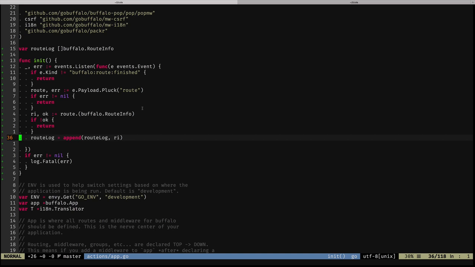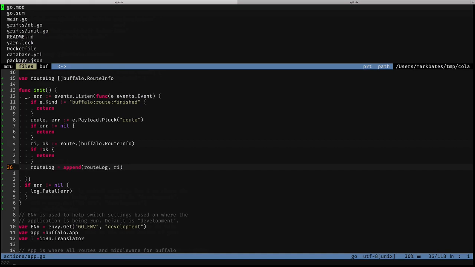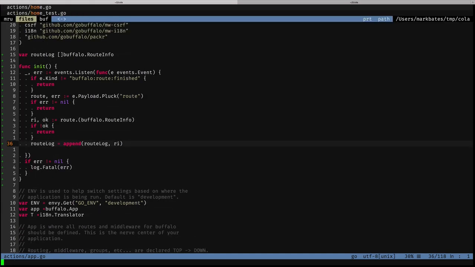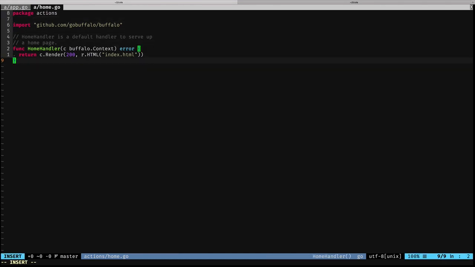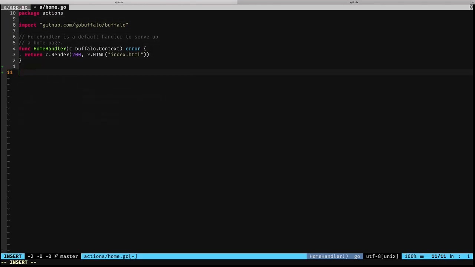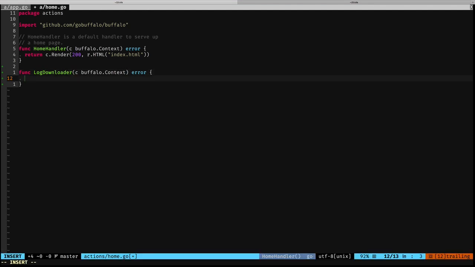So this brings me to the next new feature we have here, which is the download renderer. Let's open up our home action here, and I'm just going to create a new action. We'll call it log downloader. Remember all those lovely logs we built a minute ago?